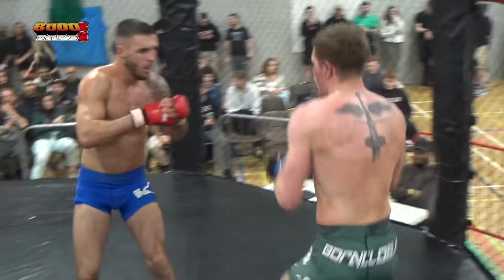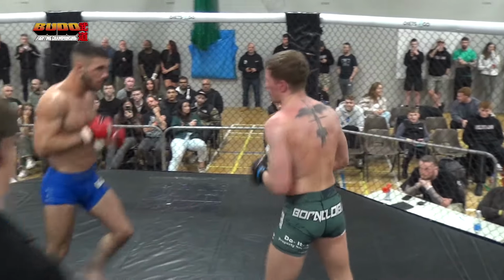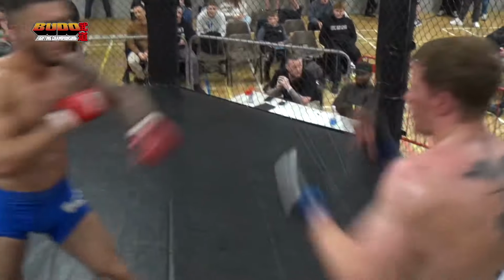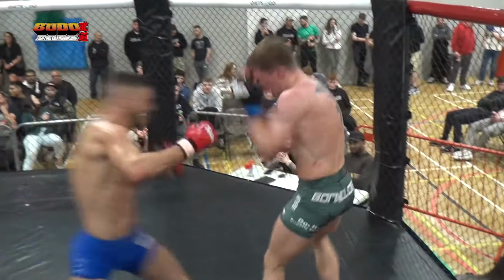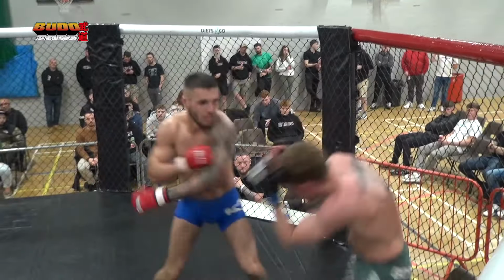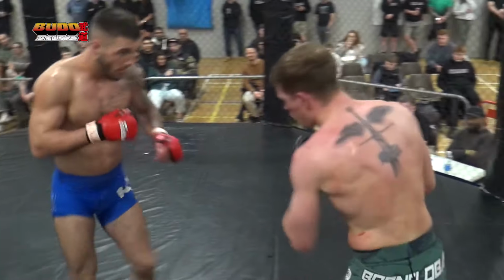Glen's shot selection is absolutely fantastic so far. It's body, head, body, coming back down, maybe a little leg kick in there. And it keeps people guessing. It's not just the same thing over and over again. It's very accurate shots as well. Fantastic body shot. Like Adesanya says, he doesn't throw and hope, he aims and fires. And that's exactly what Glen Eagers is doing.